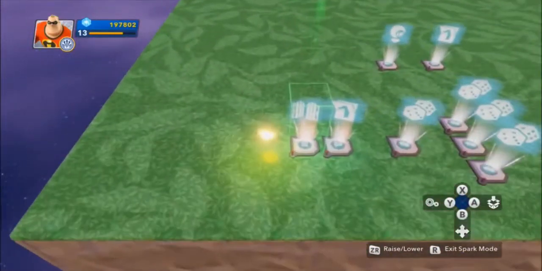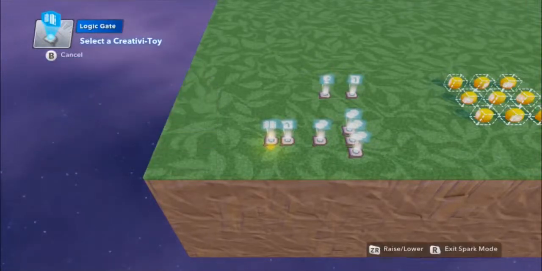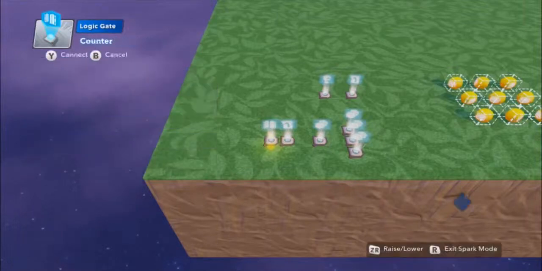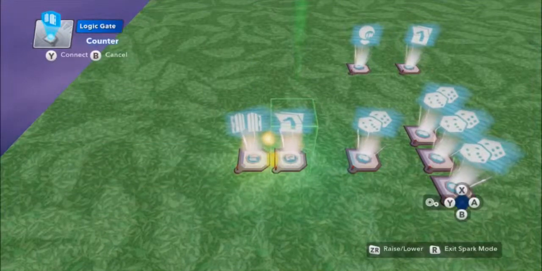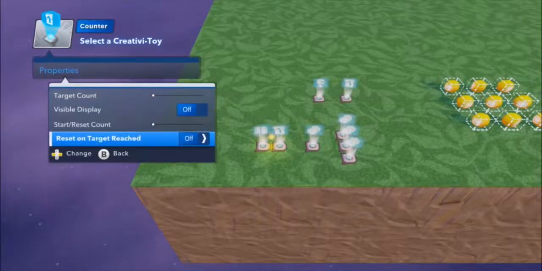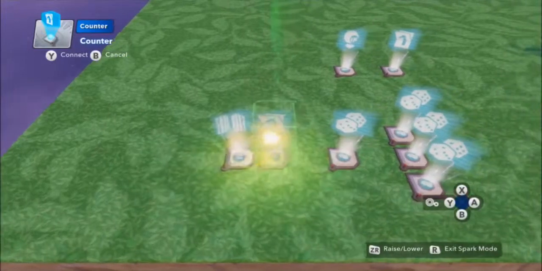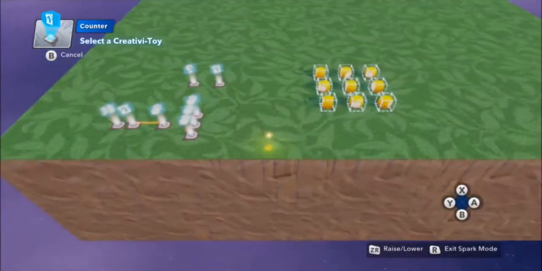And so we're basically going to set up our little time circuit here, and we're going to say when you open it, increment this by 1, and when it outputs, increment by 1. And all we're doing, if you watch my time delayer circuits, is we're building a very fast loop. Reset on target reach has to be on, and when the count changes, we send an input to this gate, and when we get a target reached, we're going to send an action to this randomizer.